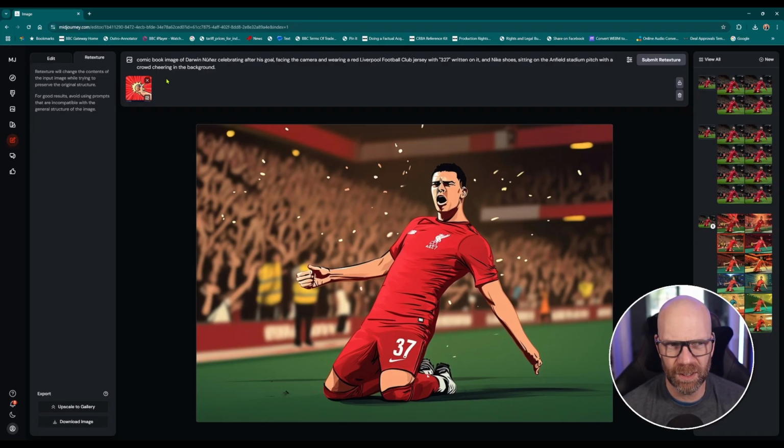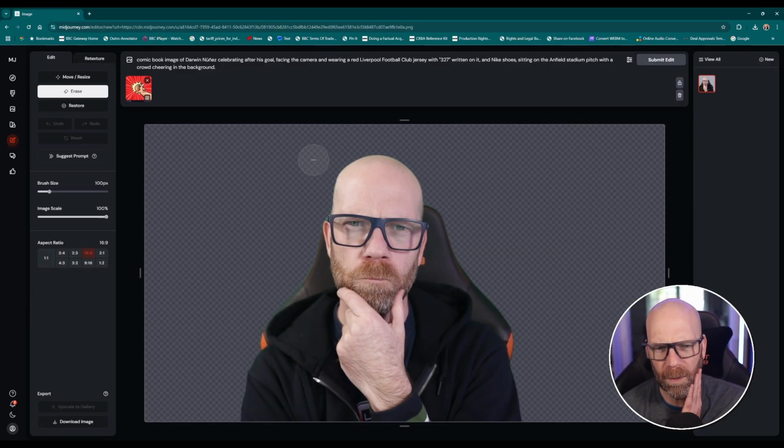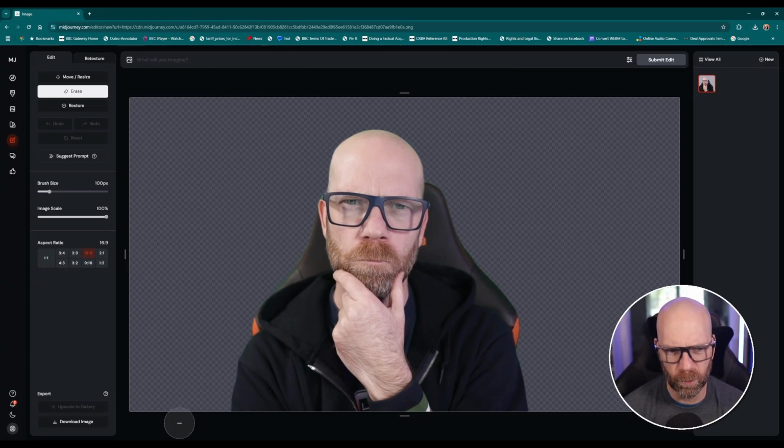But again, you don't need to use an image reference. All you need to do, again, you can either edit from a URL image or upload an image. Now, interestingly enough, I did upload this transparency, and you would think that you could just put in the prompt, but you have to delete the background, even if it's transparent. So in this case, let us erase. I'm going to take out the chair a bit. You don't have to be super precise. And this is the beauty.